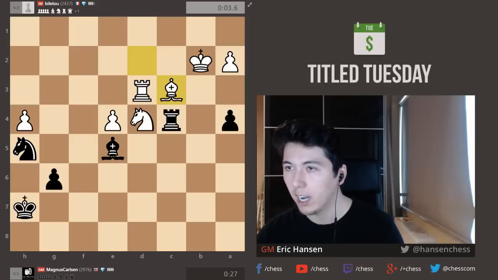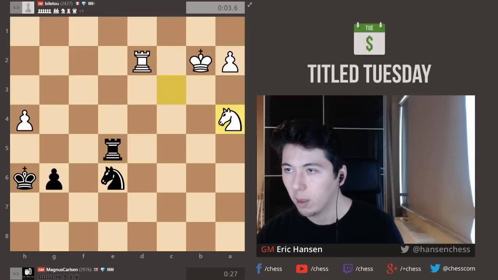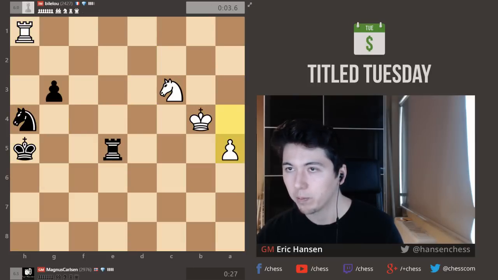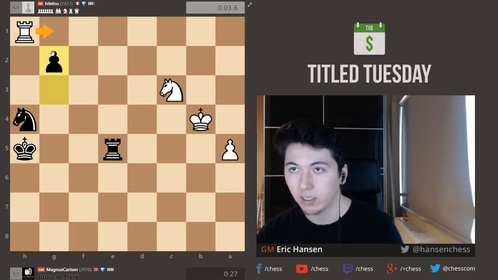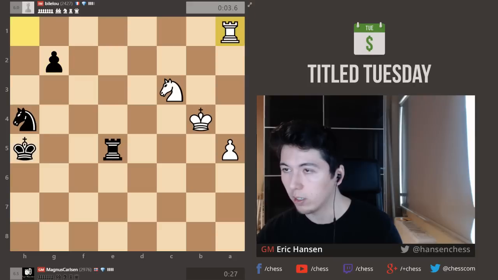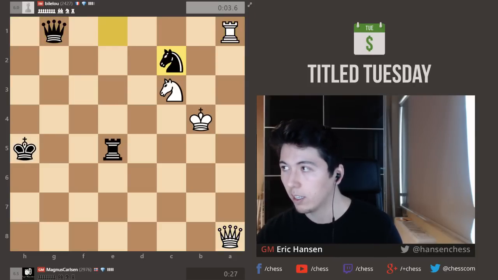A really, really nice sequence. Low on time, he's the one who found the most precise moves. And he was faster. Maybe white had to consider sacrificing quickly for this pawn and then trying to win black's rook for his a pawn. Maybe rook g1 was the move. Maybe rook g1, I'm not sure. Some calculation, but with low time, Carlsen's instincts held up.